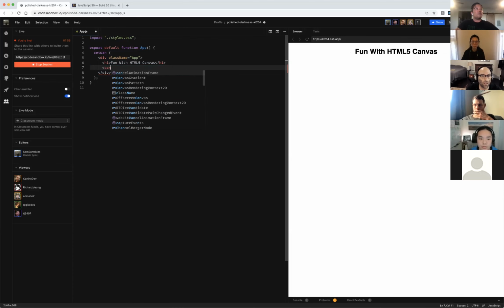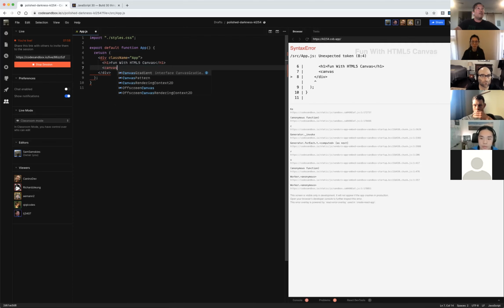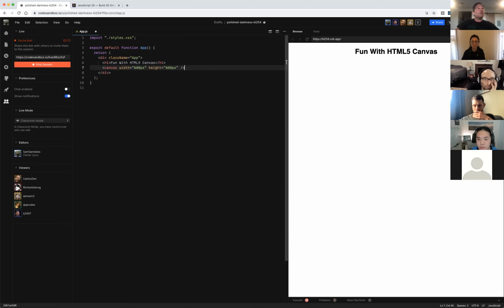So there's a couple of pieces to this. With Canvas, you can specify the width and the height, just inline like this. Let's make it like 600 or something. I don't know. We'll play around with it. Oh, pixels.